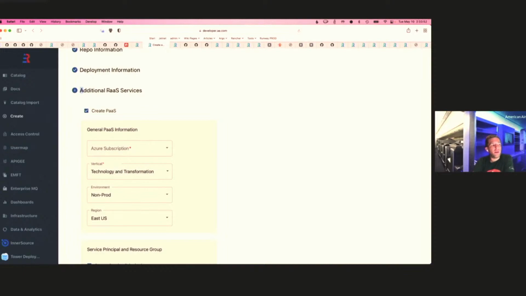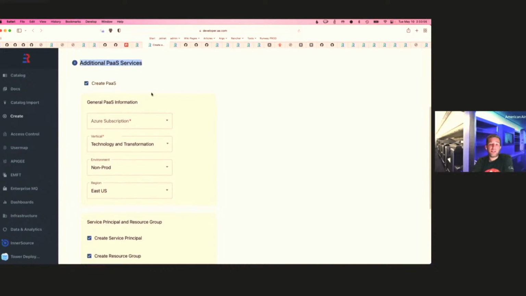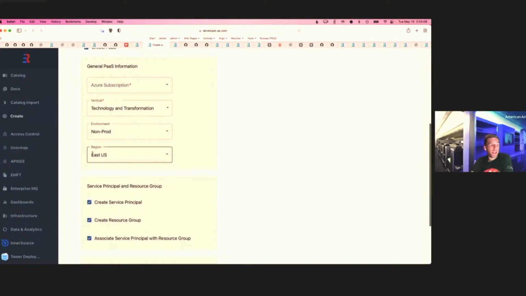But adding the ability to have additional PaaS services, doing it very easily, that's kind of the American Airlines flavor added on top, by being able to select your subscription, your vertical, your primary region, should update that title to say primary, your environment. And in this case, we even offer our developers the ability to create those service principals, resource groups, and associate them together.